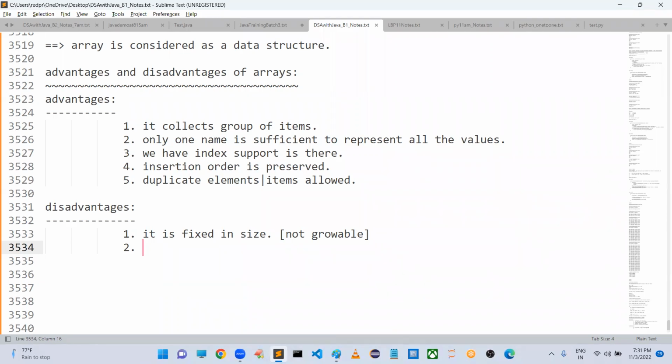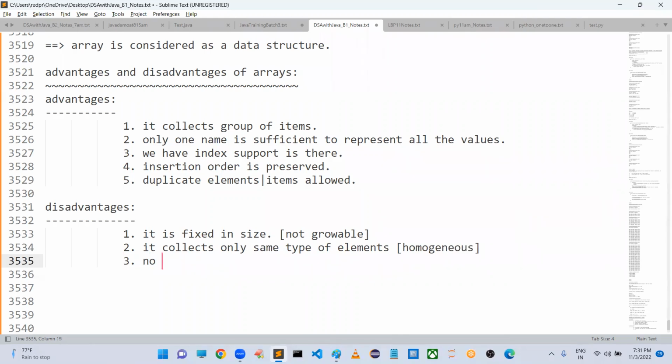And sir, it collects only the same type of objects, same type of elements. So we can say this property is homogeneous. Homogeneous elements it is going to hold, not heterogeneous. And one more problem is there, sir.